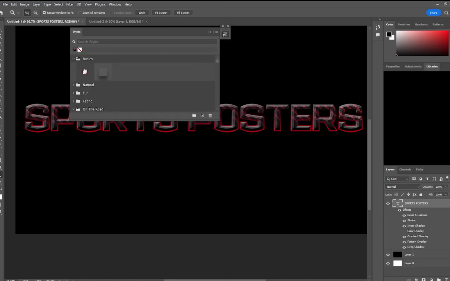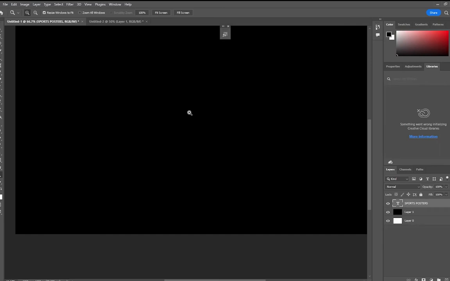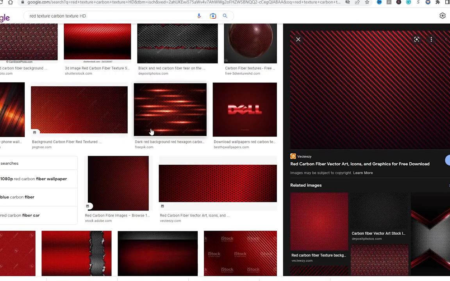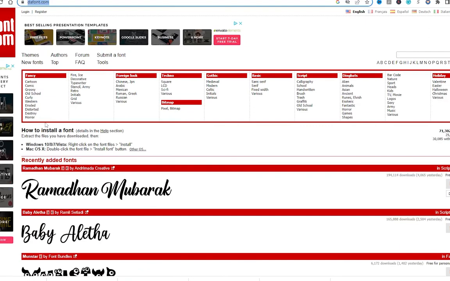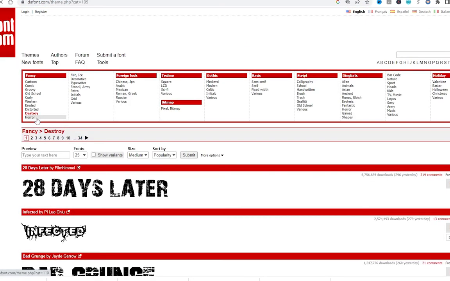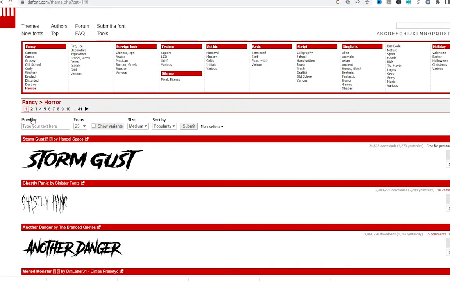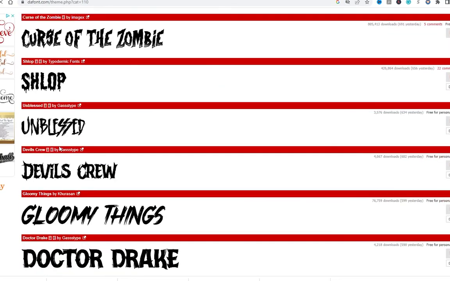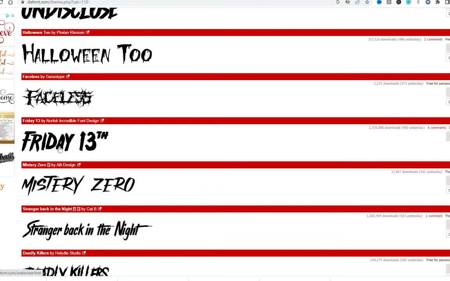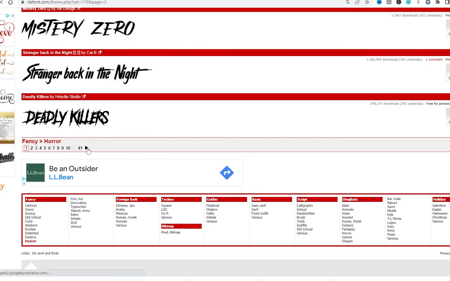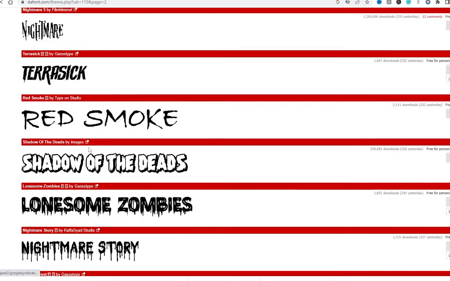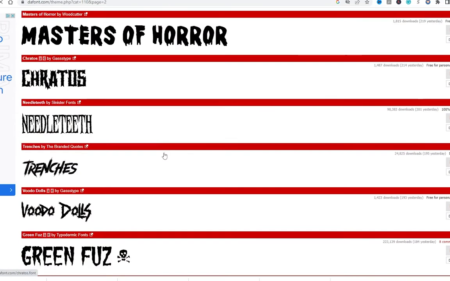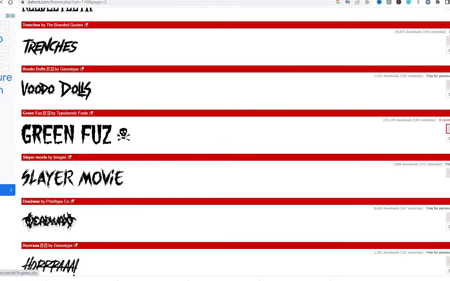So there's one way. Now I'm going to do something a little bit fun since today's Halloween. I want to get a font. So I'm going to show you how to download fonts. This site is called dafont.com. I recommend it for any people who are starting out doing graphics. It's a great essential tool to have, especially if you want certain fonts. Now, I remind you, not every font is going to be in here. There's fonts that you will eventually have to pay for, but for the purpose of this tutorial, I think it gives you some pretty cool fonts to work with for whatever it is that you're doing.